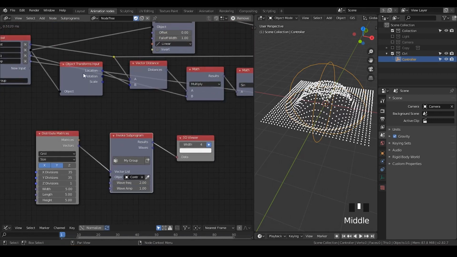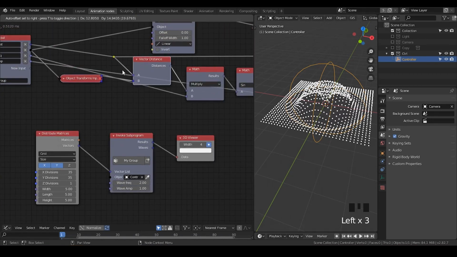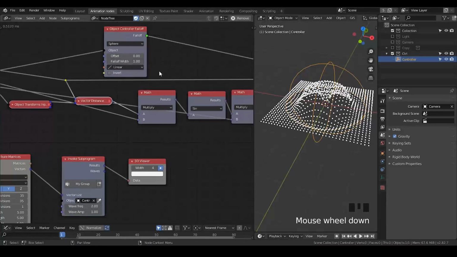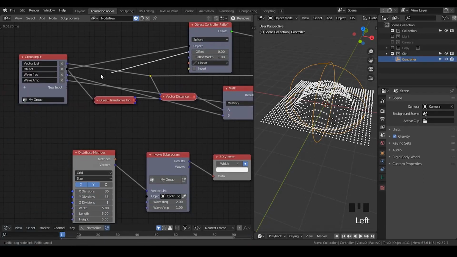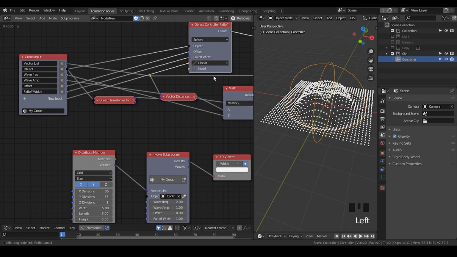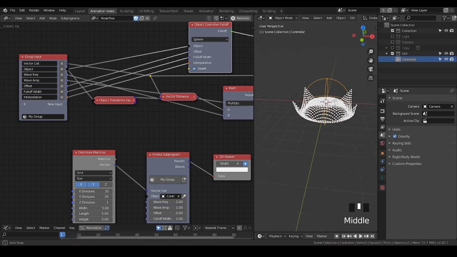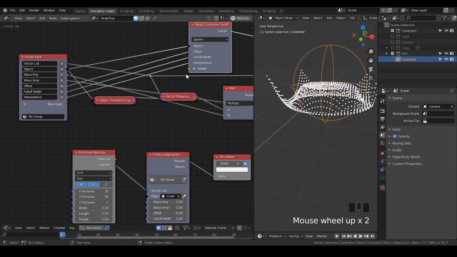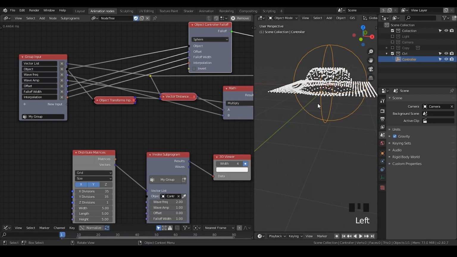And at some point, this is just the wave function that you can potentially work with. And actually, at some point, this is all about it. There's more functions that you can potentially add. For example, you can add this offset back to determine the force. You can add the force width. You can also put the linear. If you want, you can also put an invert into that. But I don't see a point to put this invert. Actually, it might be interesting because it gives us a plane and waves around, so it might be interesting as well. But it's your preference whether to actually do so or not.